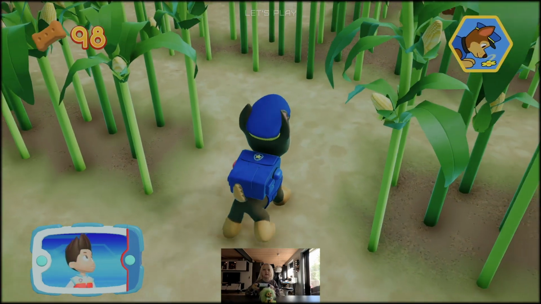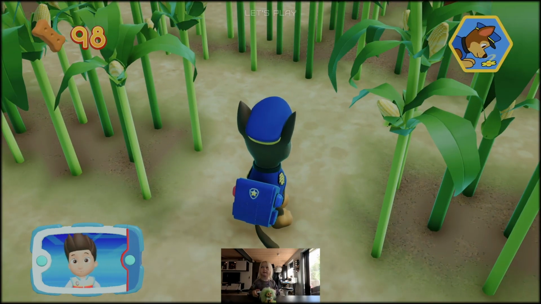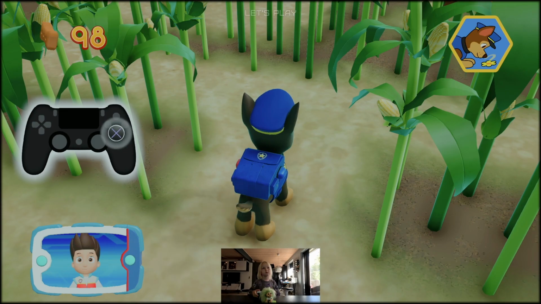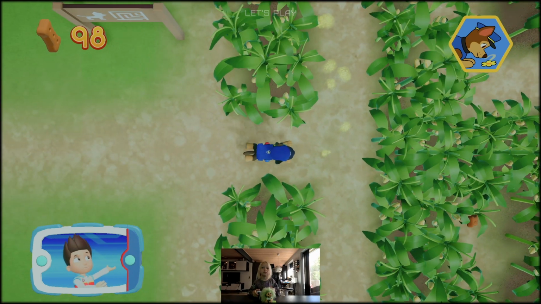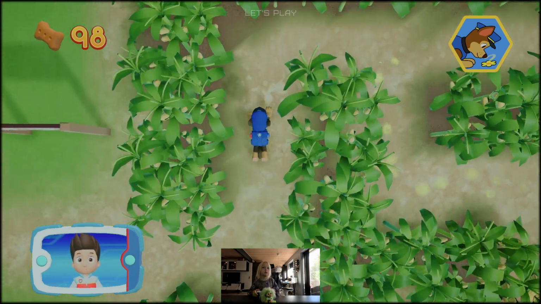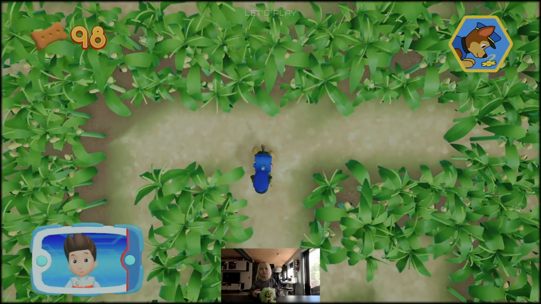All right, here we go. Chase can find his way through the maze using his nose. Press the X button to help him pick up the scent. That's it. Now follow the scent trail to find the exit to the maze. There's a golden paw print nearby.